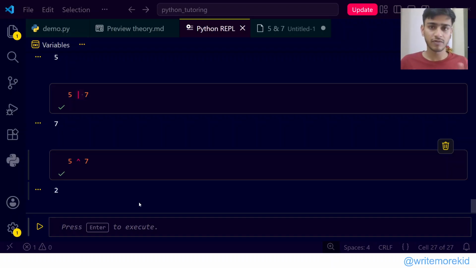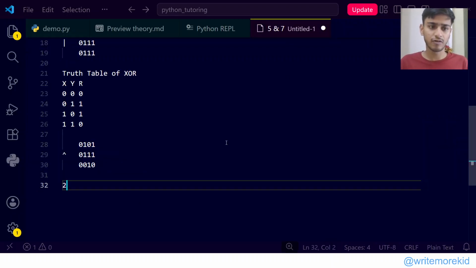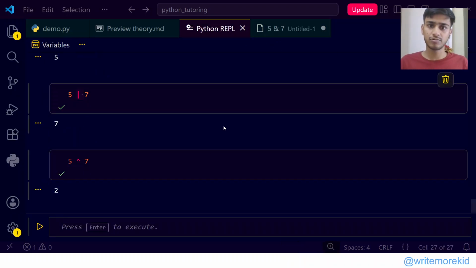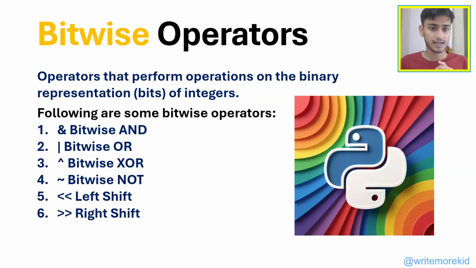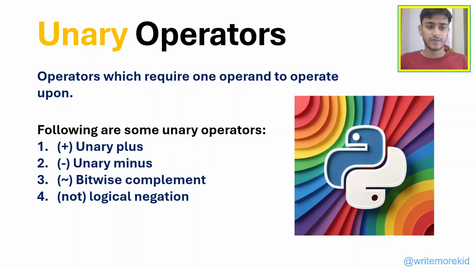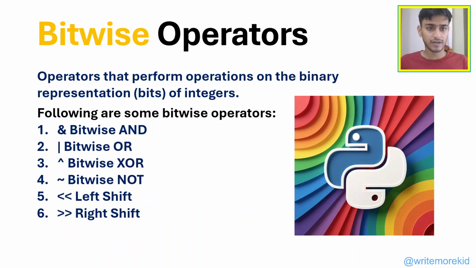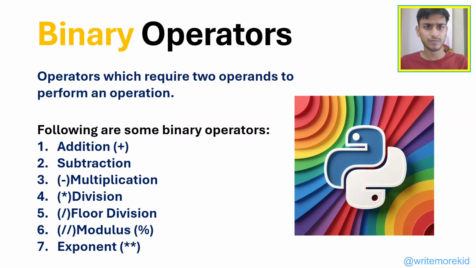We should know how to convert an integer to its binary form. Then you will be able to easily verify and understand that, okay, that's how it's happening, nothing special, no rocket science. So we covered our unary operators. Now we are on bitwise operators. We will go through binary operators, but we have already used many binary operators. The thing which is new to you is modulus.